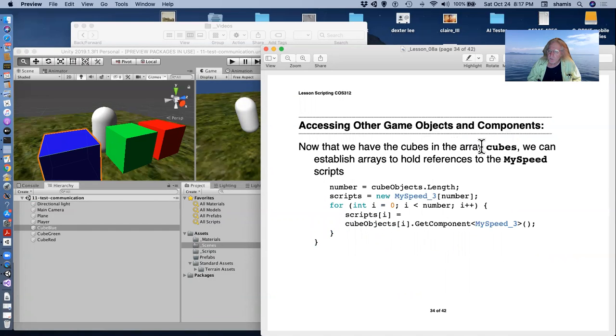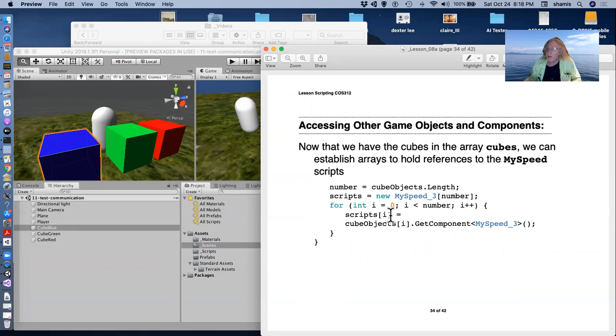Now that I have those cubes in the array cubes, I can make an array to hold references to the MySpeed scripts. So I make scripts a new MySpeed3 with number, where number is the number of cube objects that I found. I'm going to go through that list of cube objects, individually getting each of their MySpeed components and storing that into the array of scripts.